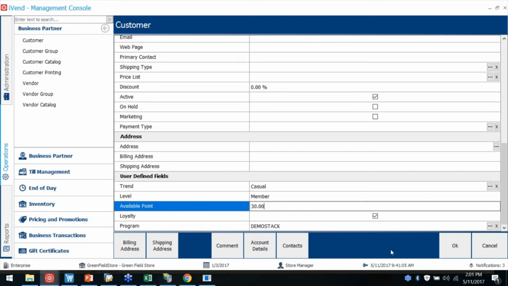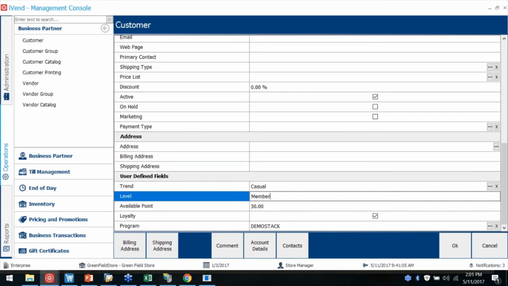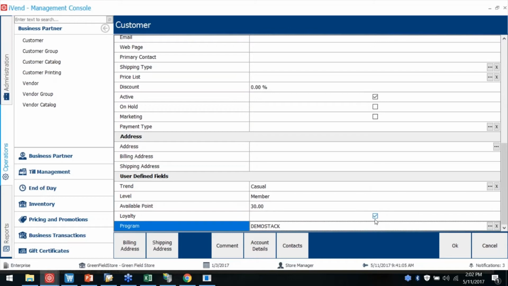So let's say it's the same for any third-party system. Whatever system you have, if you want to integrate with iVend Loyalty standalone, you need to create a new field that is level, and another field that is the variable point. And two more fields just for information is loyalty member. You check if it's loyalty, then you send to the integration.